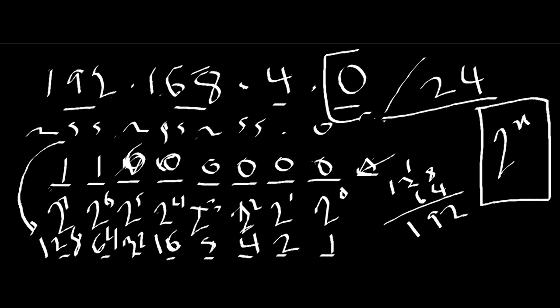Now we can try the same for 168 and 4. 4 will be easy because you just take the 4 here as on, just put the 1 here, and then everything else is 0. That's for the 4, right? And that's it. Now, how do we actually get the IP addresses? That will be in the next video.